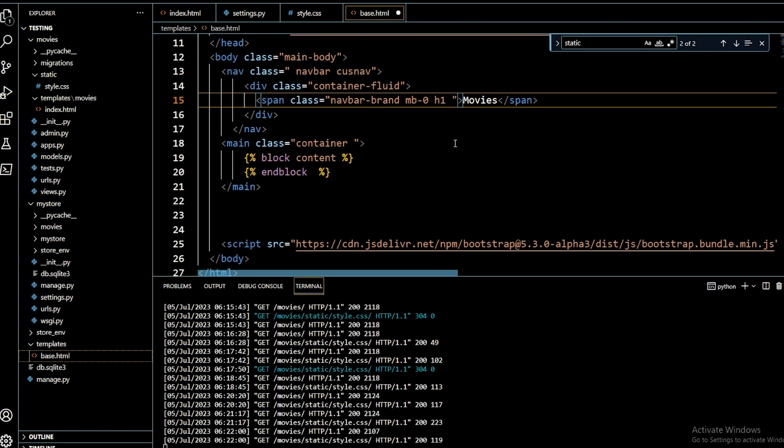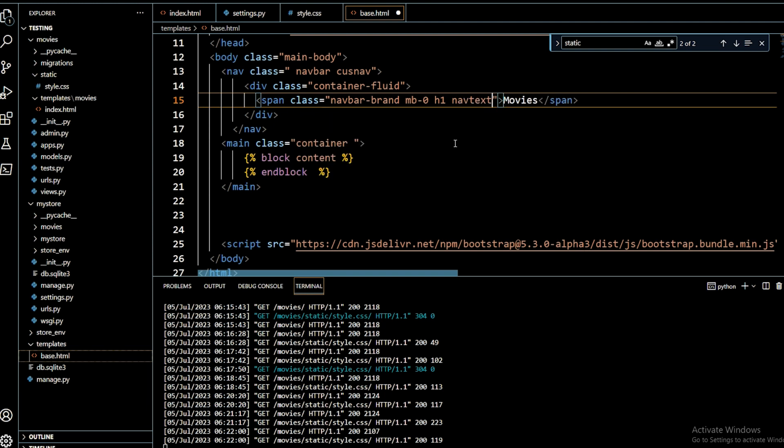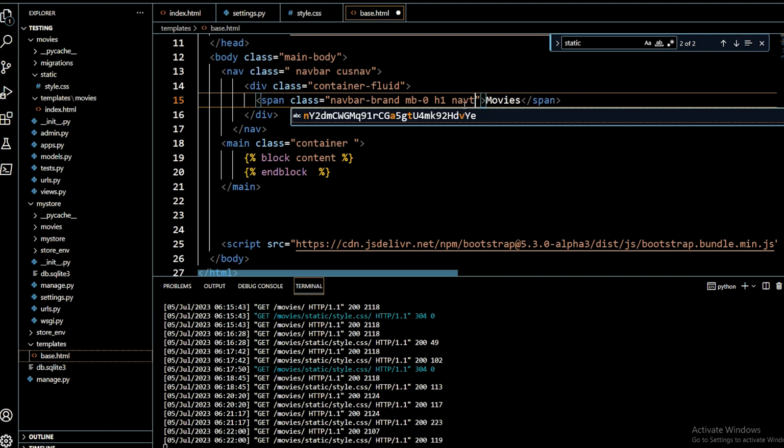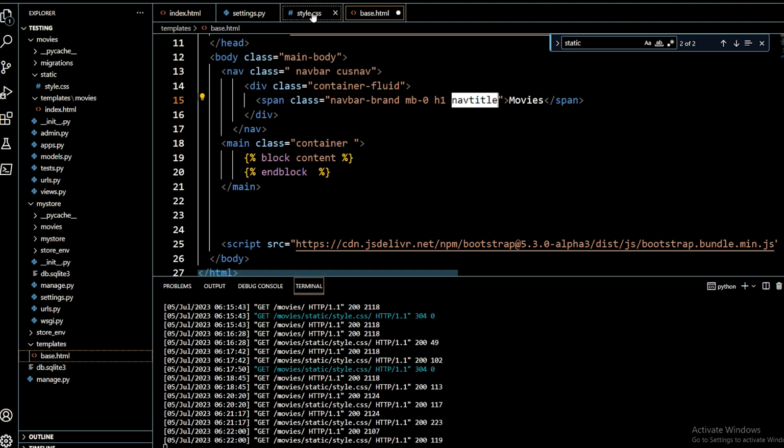Let me create a new class called nav text or nav title. Nav title. So let's have that in my CSS.